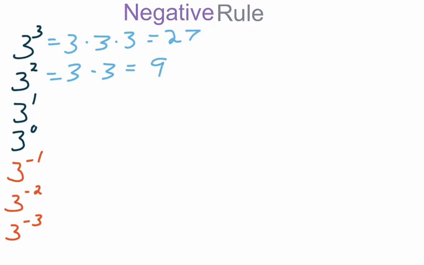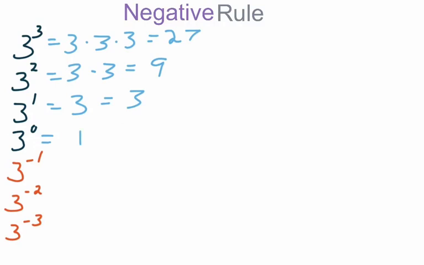How about 3 to the 1st power? Well, that's 3 one time. Just put a 3 there. That's going to equal 3. So we're basically going down. If you look at what's happening, we seem to be dividing down each time. How about 3 to the 0 power? We just learned about the 0 power. What do we get when we do 3, anything to the 0 power?